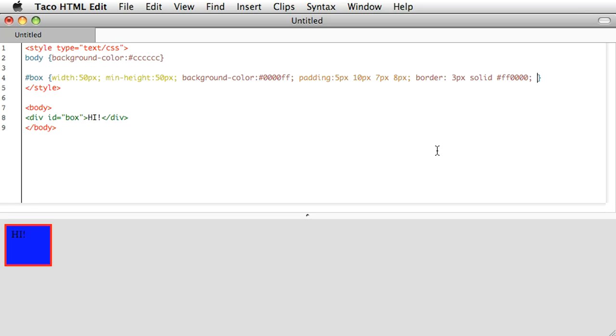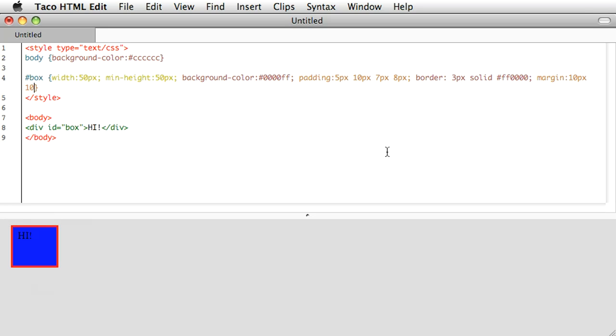It works exactly the same way as padding does. Margin. We're going to go clockwise, starting at the top. 10. Notice it put 10 around all the sides.